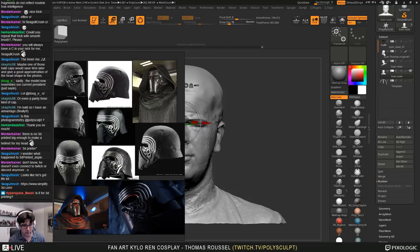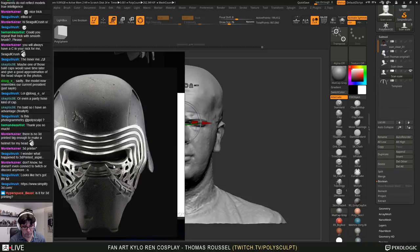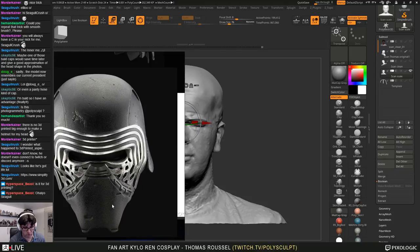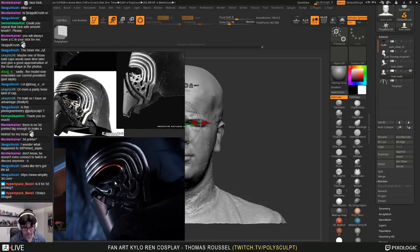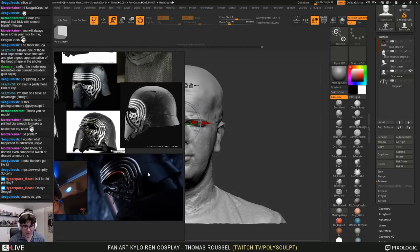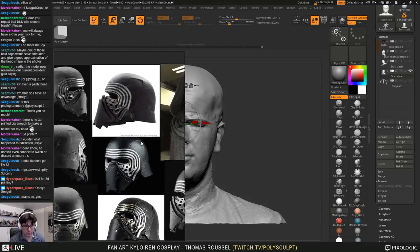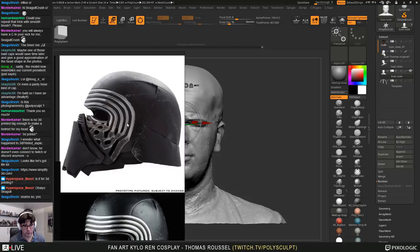And this one seems to be a helmet that you can buy, which is not the official one, but so far it looks very, very close to the movie one, but not that much. And even in the movie, you see the surface is smoother, and also these details, these lines, it seems to be not the same on the left and right side. It's very, very difficult to find, and this is what I have so far and what I will try to work on.